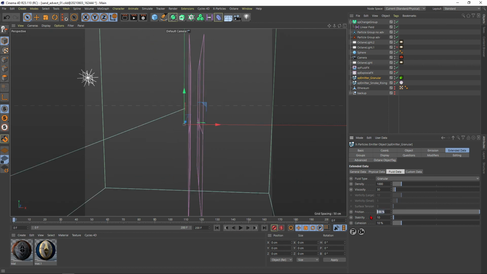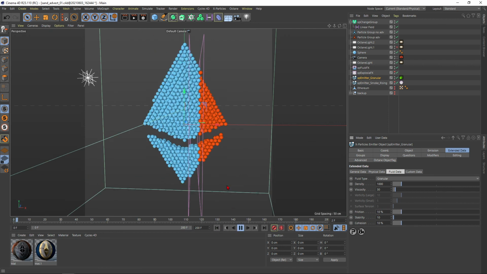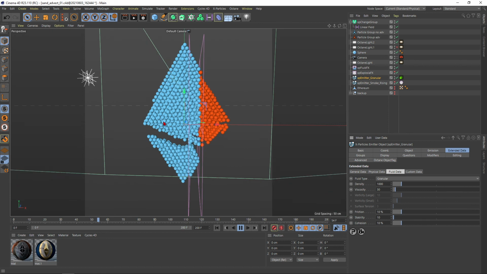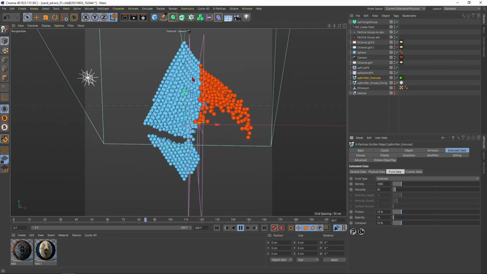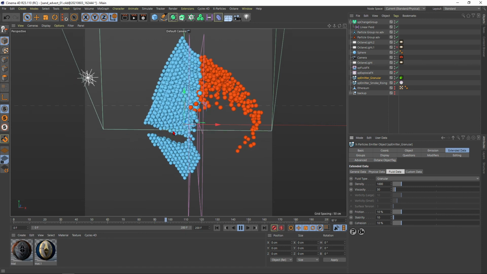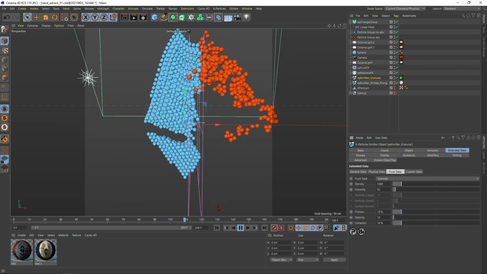If you now go down with the friction, for example, to 10, I guess these ones will be advected and the friction is not high enough. This will be ripped off from the object, and this just depends on the friction value, how sticky these ones will be, and if they will carry everything with it or this will be ripped apart.